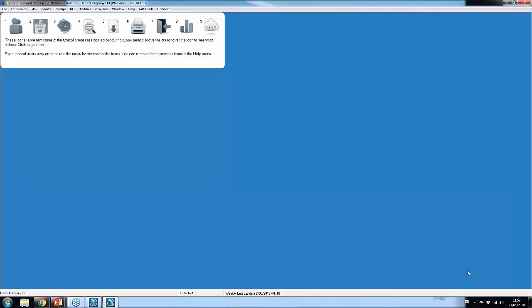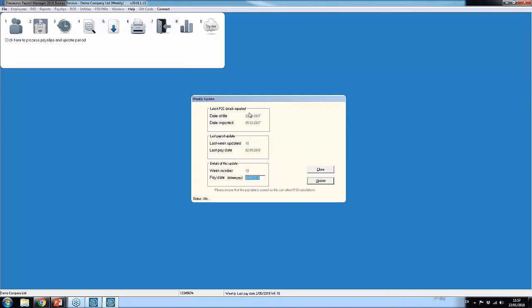Additionally, as you go to update payroll and the Thesaurus Payroll Manager can see that you haven't imported a P2C file, you'll get a message telling you that you haven't, stressing the importance of it. On top of that, when you go to update payslips, you can see here we now have an extra section, latest P2C details imported. So it's constantly there for you as a reminder. It's more important than ever to check for P2Cs, and maybe not always wait for an email from Revenue. They do tell us sometimes they don't send an email about an amended P2C file. So there's no harm periodically checking ROS to see if there are amended P2Cs.